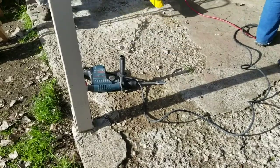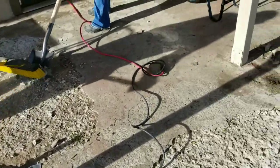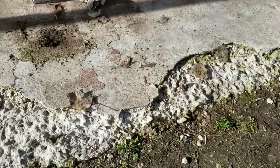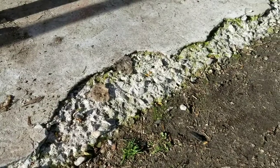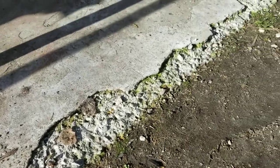And it looks like it's been done before, probably several times. So this may be just a temporary fix, but that's what it looks like. And the whole top layer is loose.